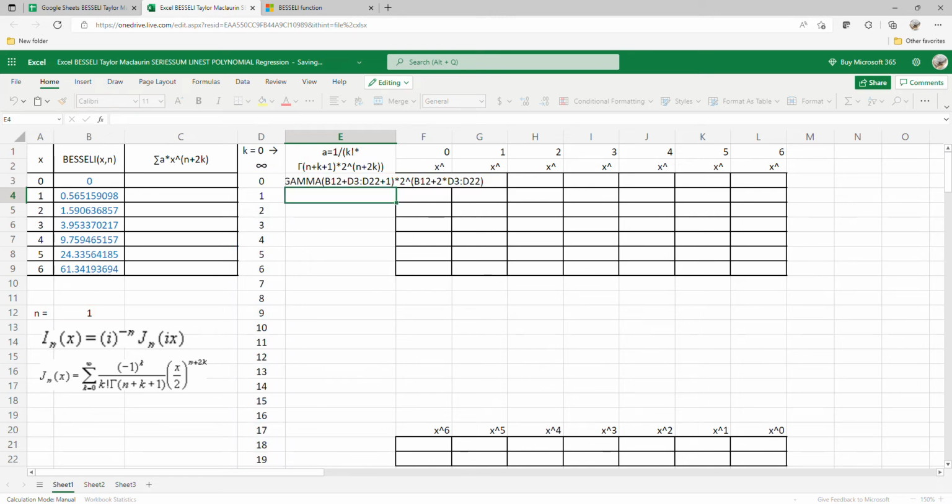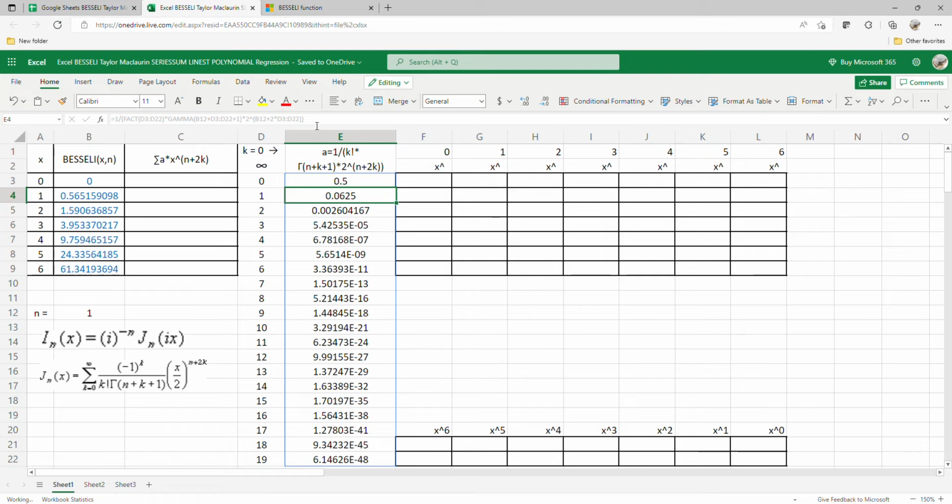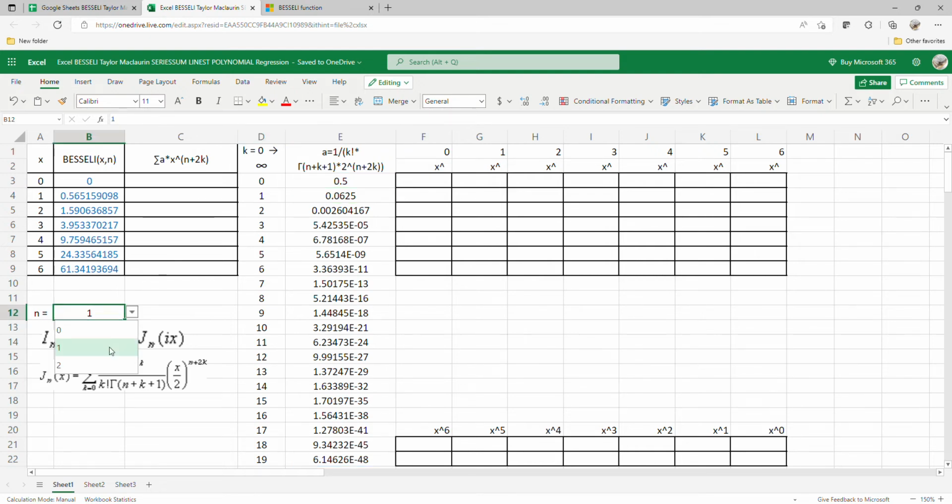And enter. Doesn't work, so I need to close the parentheses. That's better. I can change this to 2 and refresh.